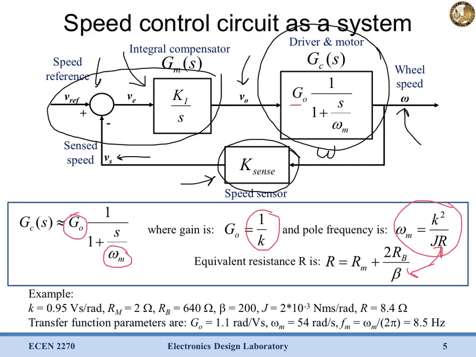Now we can calculate all these constants, G0 and omega M, just based on the parameters we derived in the previous labs. And here you can see an example of how that's done. Just plug in the numbers you had and you end up with an answer for G0 and omega M. Now what we'd like to do again is take a look at the overall transfer function of this system. We want to look at the relationship between our reference voltage Vref and our output omega. So in the previous module we looked at how you could do algebra with this block diagram in order to generate an equation relating these two, a single closed-loop transfer function for a full motor driver system.